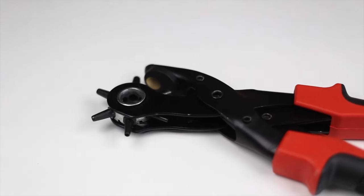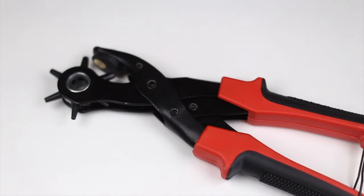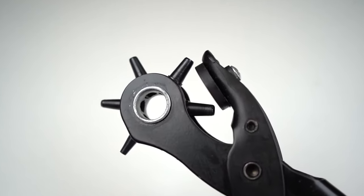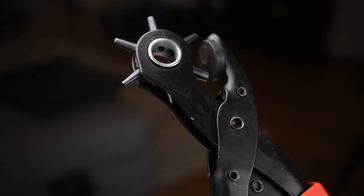With that being said, we're going to bust out our leather hole puncher, which does exactly as it suggests — punches holes into leather. It's pretty inexpensive and has this rotating wheel of different size pieces for larger or smaller holes. I guarantee if you're into making custom shoes or leather pieces, you'll have other uses for this thing in the future.